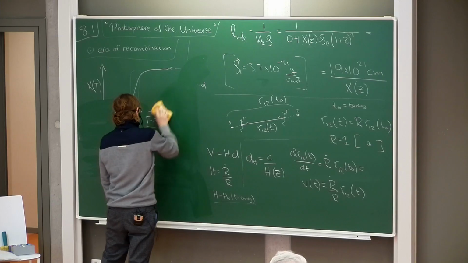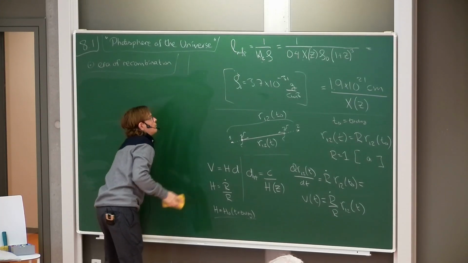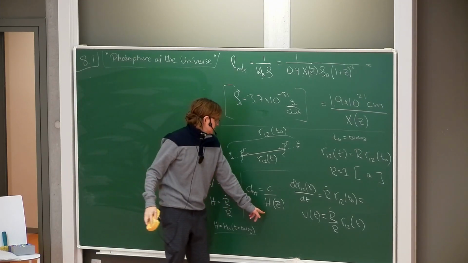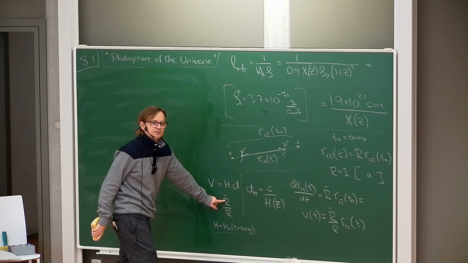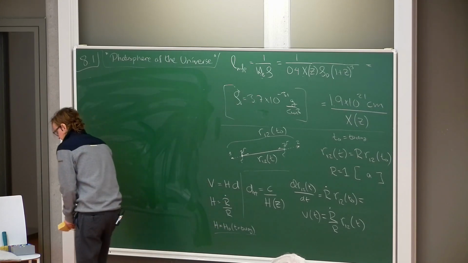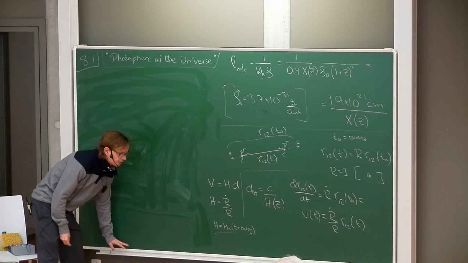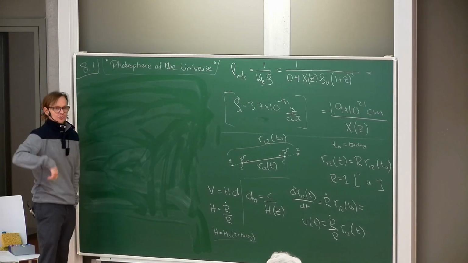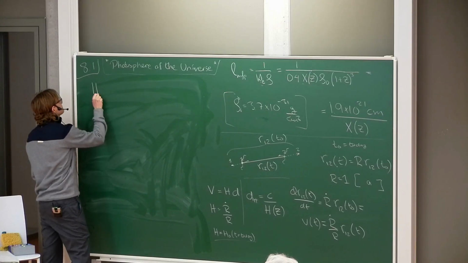The question is, how do we get an estimate for this horizon distance? Well, since this now involves the Hubble parameter, which is a dot, the time derivative of the scale factor divided by the scale factor, it's a function of z, and there we do need a cosmological model, which I will not present here. You can look a little bit in the lecture notes. You can also wait for the spring where we will do this.